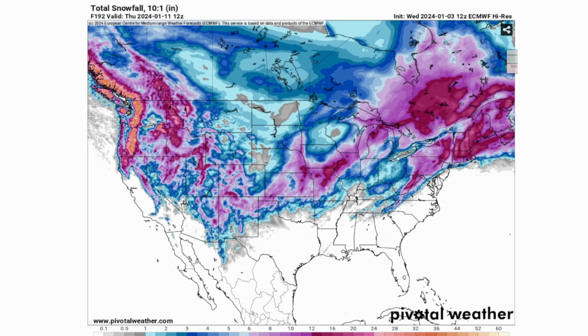Look at the European model, high resolution, and this is the 12Z run from the Euro. As you can see, we're seeing similar scenarios here, with upwards of 2 feet of snowfall through the Northeast, while we are seeing definitely less focused areas from the Euro model for the secondary winter storm that will be going over the Midwest, which again, more localized spots could see upwards of a foot or even upwards of 16 inches of snow. But the Euro model has most of this heavy snowfall over the borders of Iowa, Illinois, and Missouri, which could potentially see upwards of 18 to even 20 inches of snow.